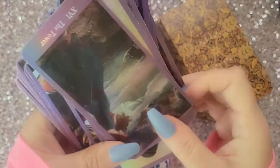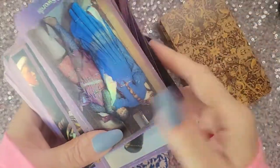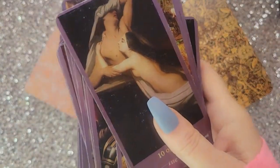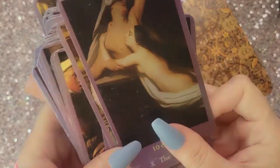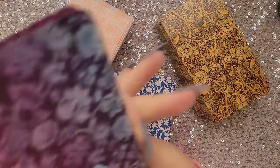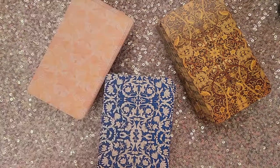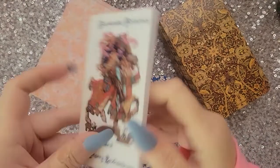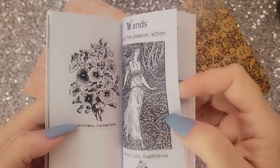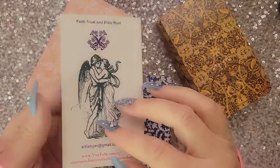This is definitely my go-to deck as well, because this is my deck and I have my energy in it and I know what all the images mean to me, and I even have a book that goes with it too. This one is very important to me and I love my backing — I worked really hard to create this William Morris image. And here's the book that goes with it. Just trying to keep that same feel, that same 19th century vibe within that book too.